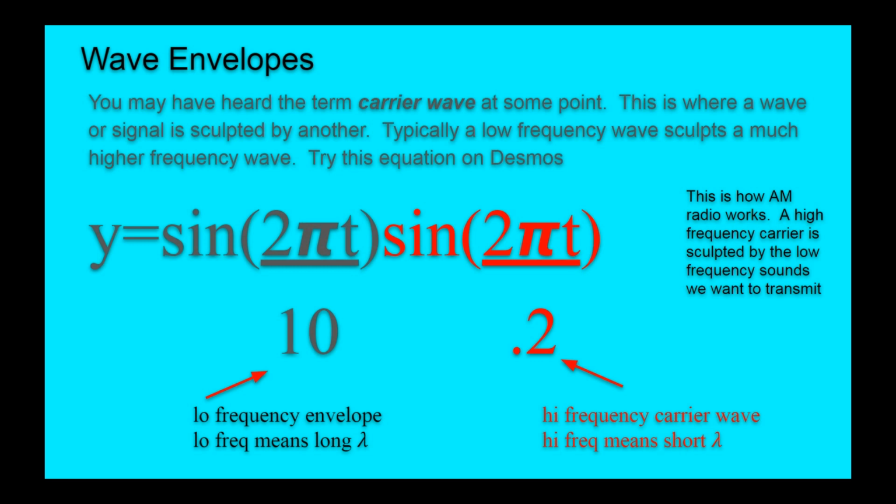If you multiply two waves together, and you've got to get your brackets right, it's easy to figure out, just multiply two sine waves together. Start with 10 and 0.2. What you'll see is the 0.2 has many, many waves per second, and the 10 is very spread out. The 0.2 becomes the carrier wave, lots of little oscillations, and the 10 is the big giant sculpting of the overall wave. So try this one out, see what it looks like.